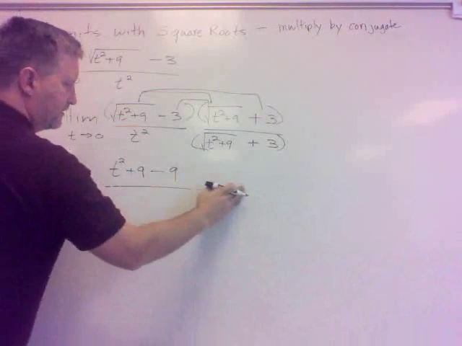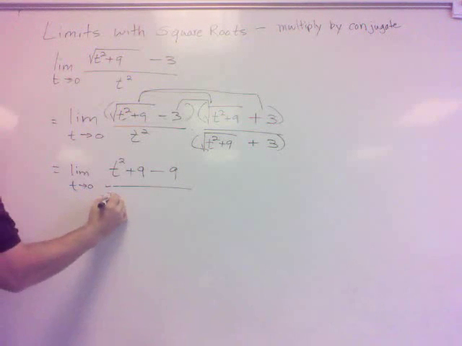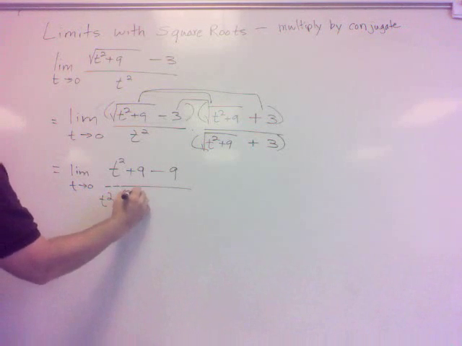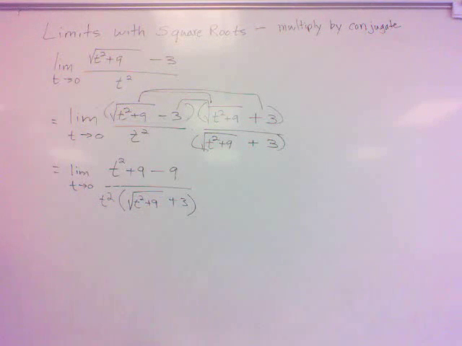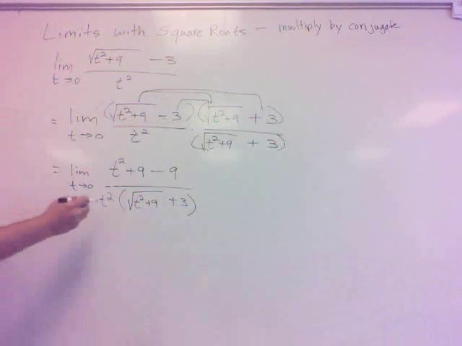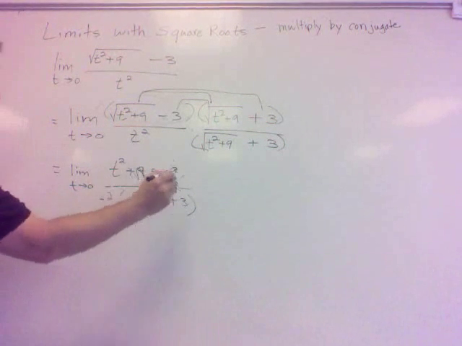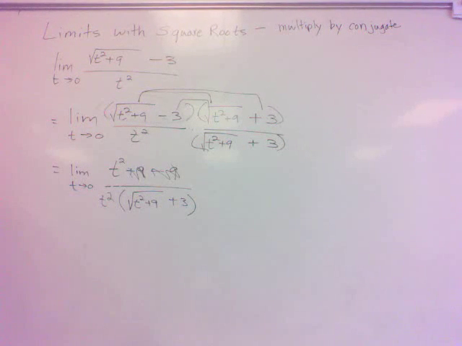So the top is this. Then on the bottom, I have t squared times the square root of t squared plus 9 plus 3. And I'm not even going to multiply that out. The top is really what I need to multiply out. You can distribute the t squared if you want, but I wouldn't at this point. You'll see why here in a second. All right? You'll just have to factor it right back out. Okay, well, what happens here is, notice, you got plus 9, you got minus 9. So the top is just t squared.